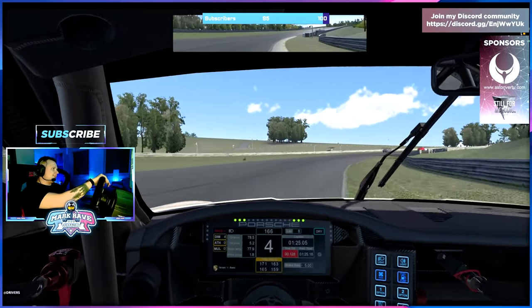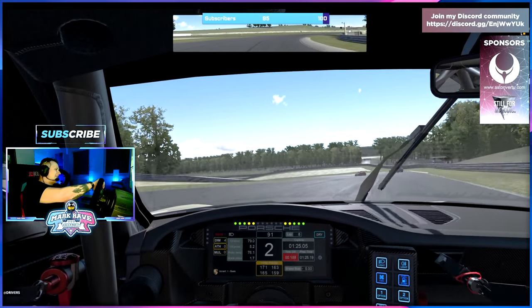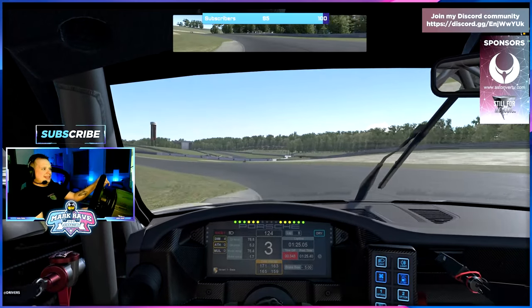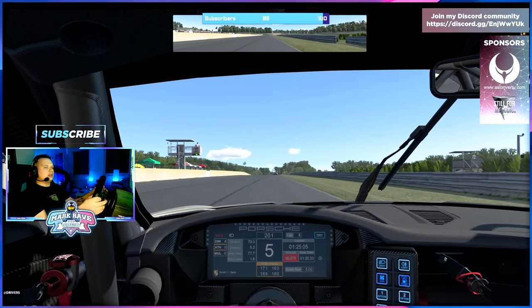Good. This is like little Nordschleife in Alabama. I think this is in Alabama. Not sure for 100%, but I think.